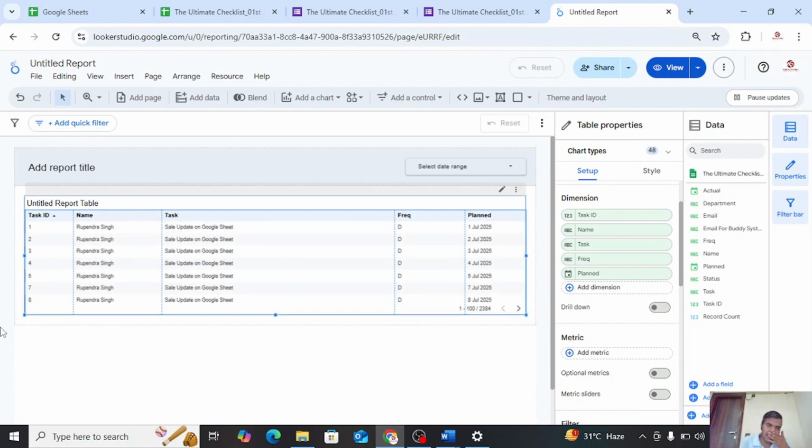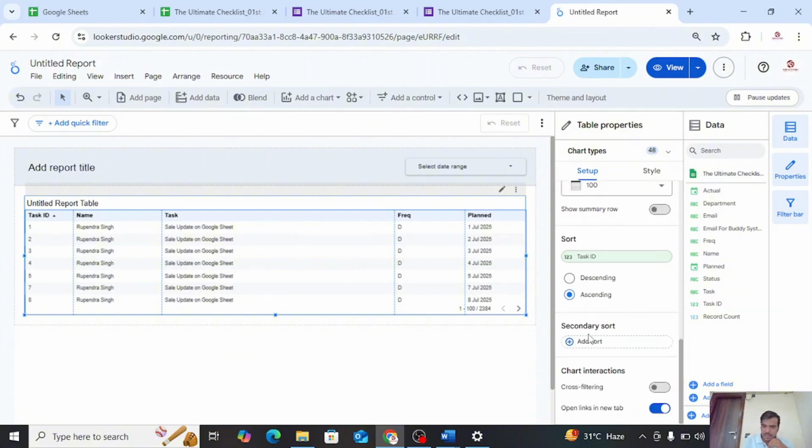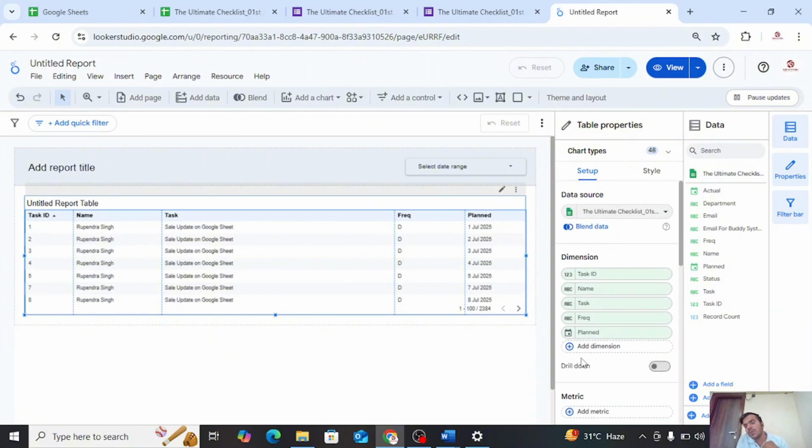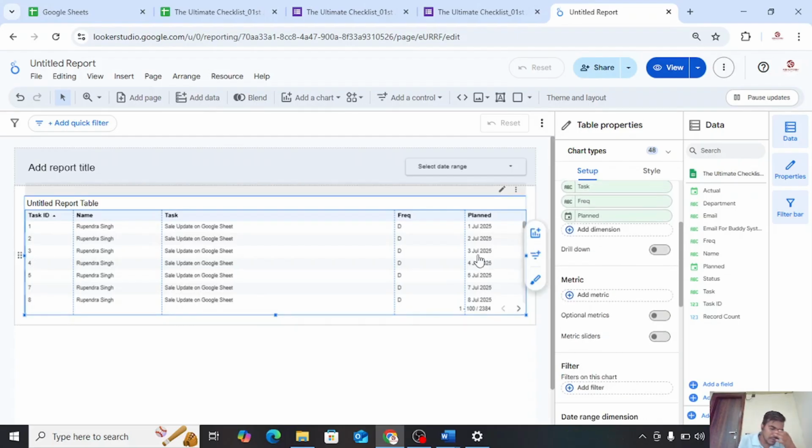It's done now. Okay, now you are able to see the whole thing, all the tasks over there, right? And it's in the ascending order as well. Now, why are we creating this dashboard? To actually see whatever tasks are pending, we can see that part, right? So here we have to add one more filter, in order to get only the non-completed tasks.